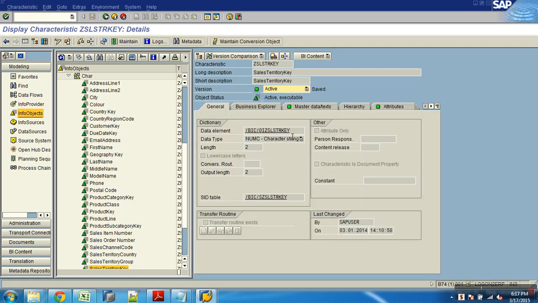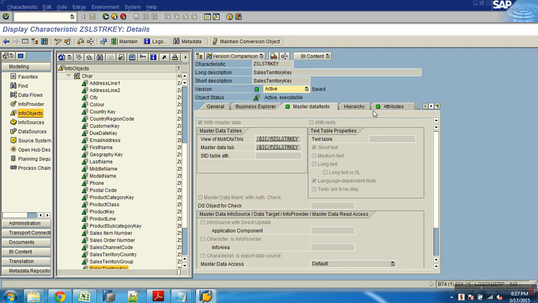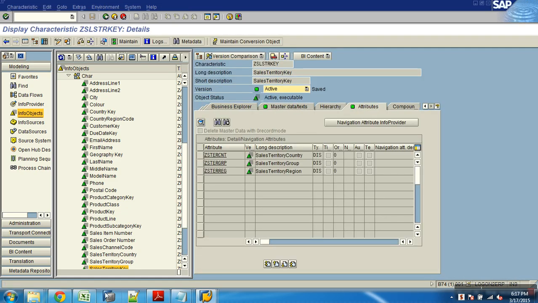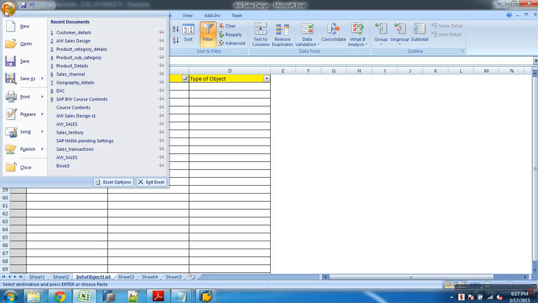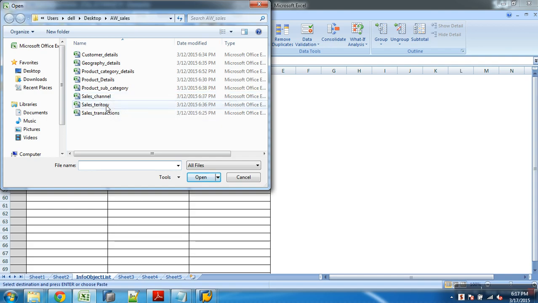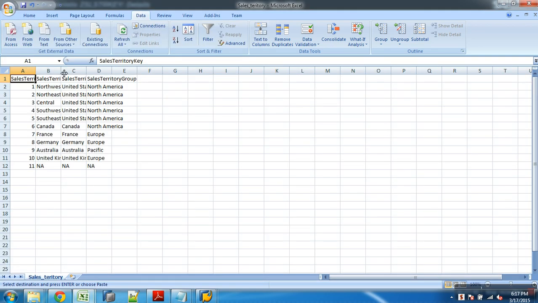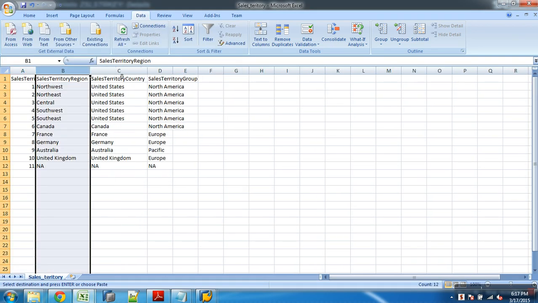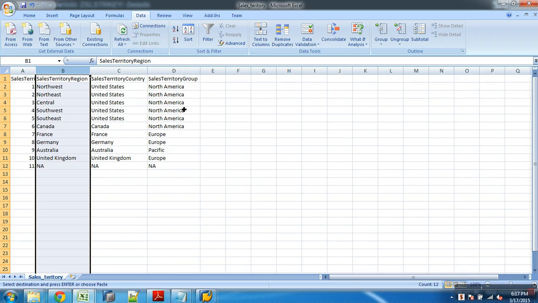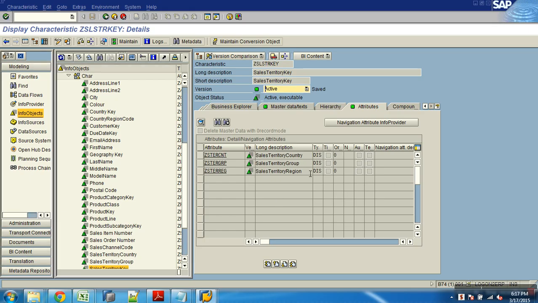I have it, and this has got only attributes, and these are the 3 attributes here. Let me open the file and check whether it's all fine with them. Sales territory. So it's region, country, and what? Group. Yeah. So region, country, and group.